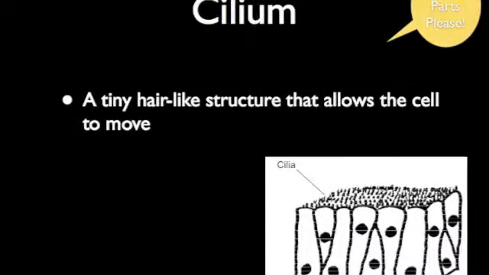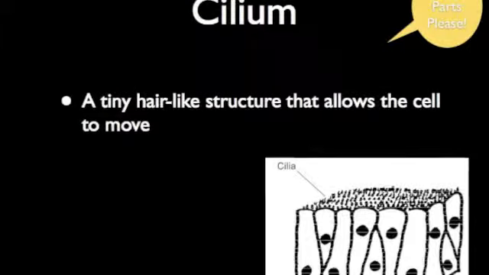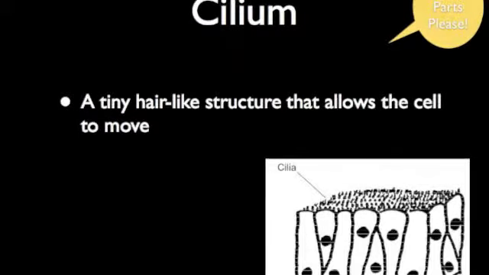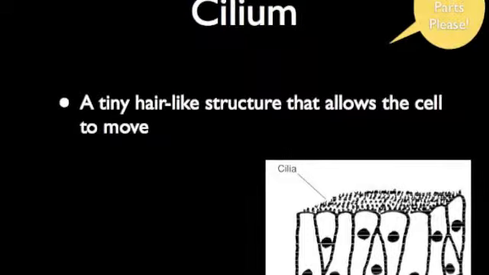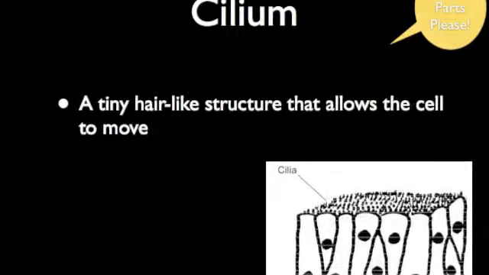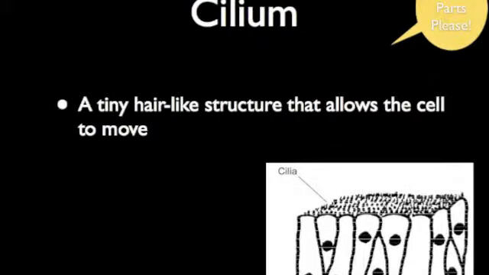The cilium is a tiny hair-like structure composed of microtubules that beats back and forth in order to allow the cell to move. Cilia are usually found in large numbers and can also aid in feeding by sweeping food towards the cell. Cells that line the digestive and respiratory systems of animals also have cilia that help with the movement of materials.